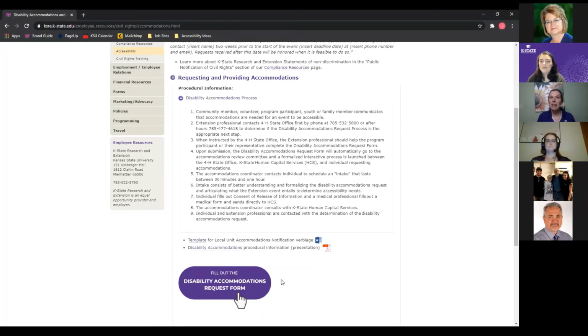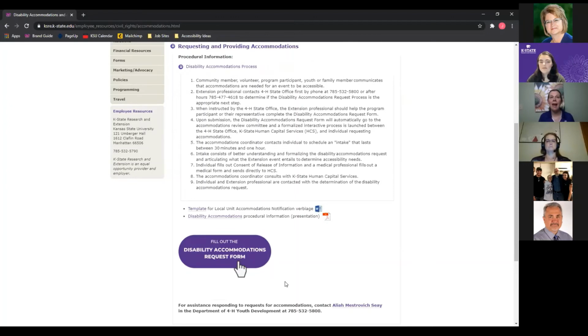A big part of this, in making sure that we can respond in a thorough way and look at that accommodation, is that we prefer that requests are submitted 2 weeks before the actual event or program. If for some reason the request is made after that 2-week period and closer to the program or event time and date, all we can do is say that we will try our very best to respond and to render some type of response to that party. However, timing is important when we try to do this in the best way that we possibly can.